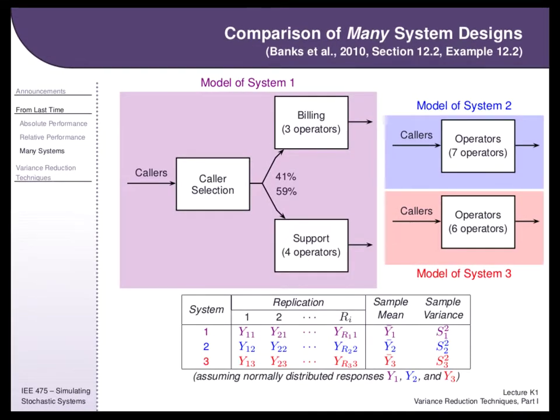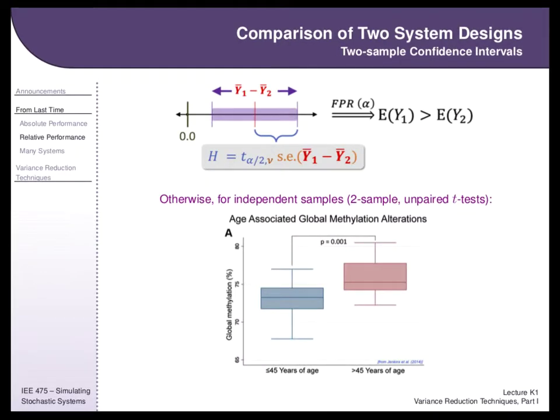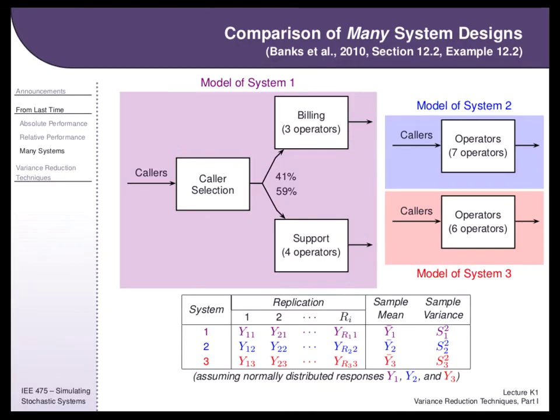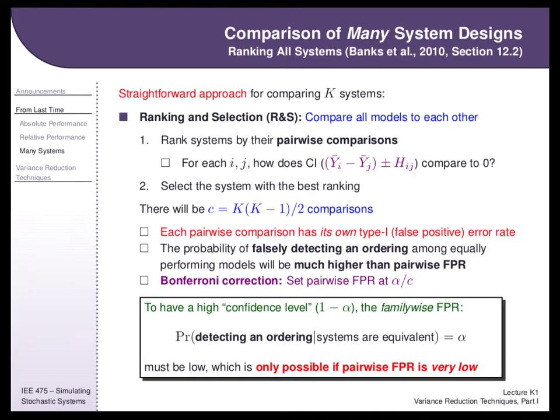All right. So then the last thing that we covered last time was the three-model case or more. And we said that since we already know how to compare 2, then maybe what we should do is just compare every pair to each other and try to rank them. And so that's the most straightforward way to do ranking and selection. Just compare every single pair. So if I have k models, and so k choose 2 pairs, I can end up getting a lot of comparisons as my number of models k goes up.